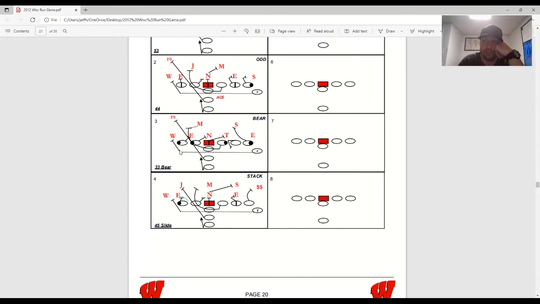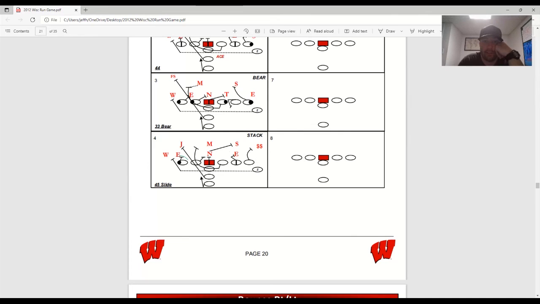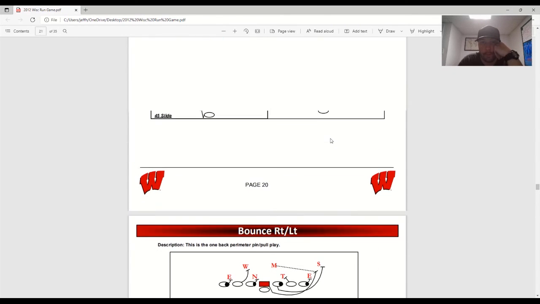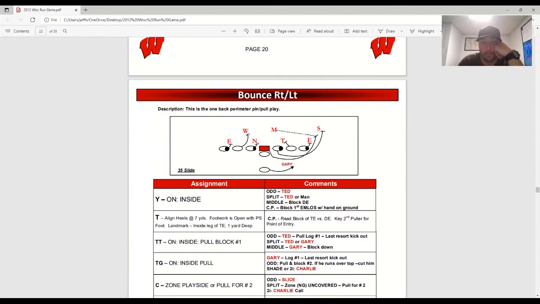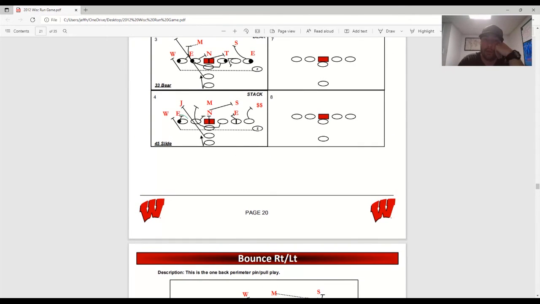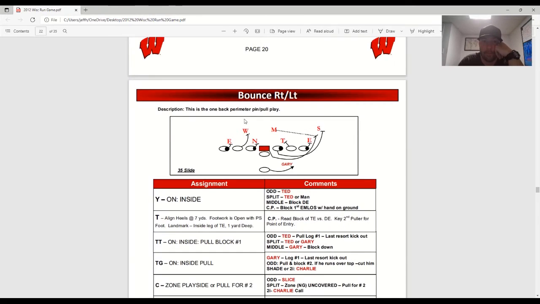Something like this is actually just stealing. It's too easy. Half the time, teams don't even adjust to the unbalance, and then when they do, they'll usually overshift. So doing something simple like this will kill them. People ask me, "Hey, you score a lot of points." Yeah, it's because of these little things we do as well. Different offense, but these motions, the shifts, things like that. That's how we make our money offensively.